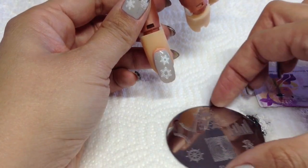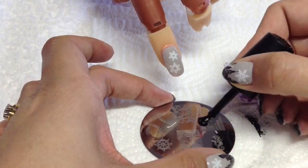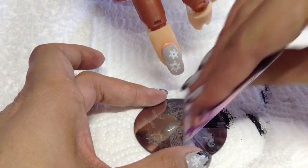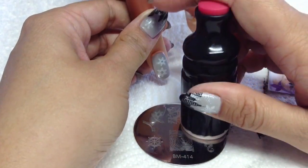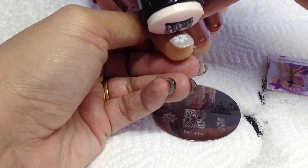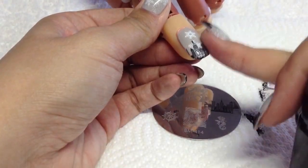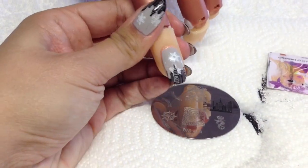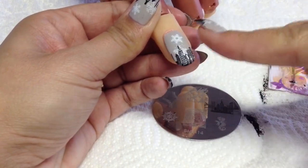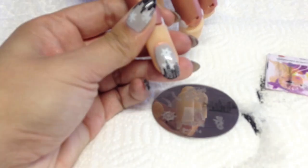That's come out of the lamp and I've wiped the inhibition layer. Now onto the tricky part - or what I would consider the trickiest part - is getting this lined up. It's actually easier on yourself than it is on somebody else, as their client wanted this. So there's the image there and I'm going to work back this way, line it up, and squish down this way. It's slightly skewed, but when you do it on yourself it'd be a lot neater, and because I've got that layer of top coat if you did mess it up you could easily remove that and start again.